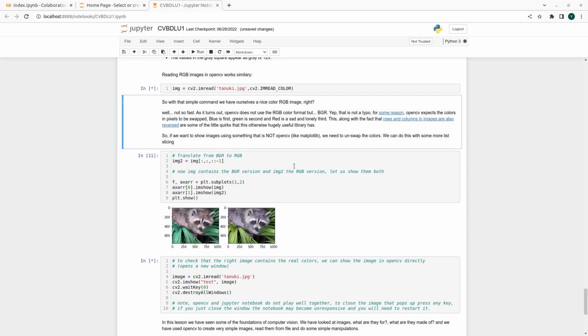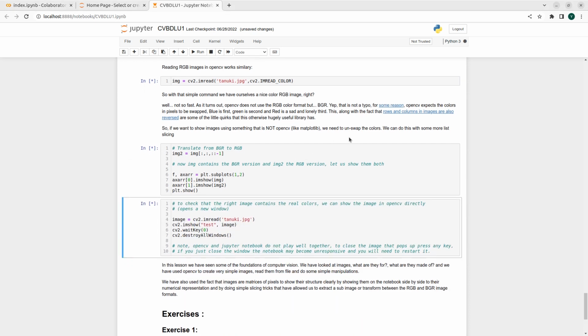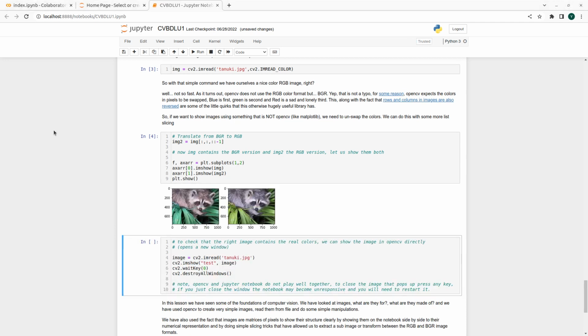Well, about that, let me quickly run this. OpenCV is a very useful image library, and it will allow us to do many things. Okay, here it is.